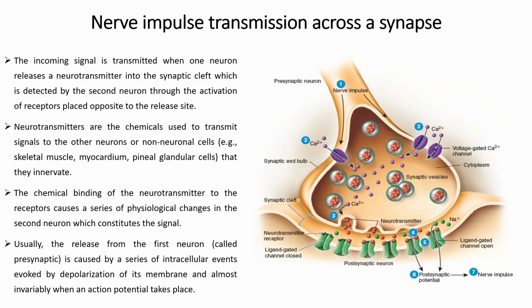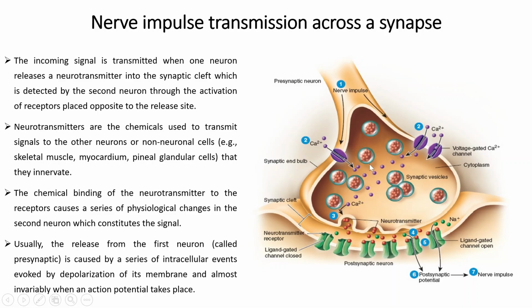Next, we will discuss the mechanism of nerve impulse transmission across a synapse. When a nerve impulse transmission takes place, we have a synaptic cleft region. When a neuron receives a signal from some other neuron, it will transmit the signal to the end of the axon terminal. The axon terminal has a synaptic bulb region, which has this presynaptic knob-like region, a swelling at the end of an axon terminal. This swollen region contains several vesicles, which in turn contain neurotransmitter molecules.